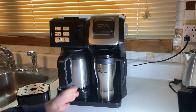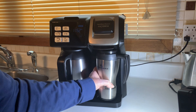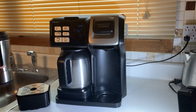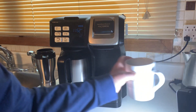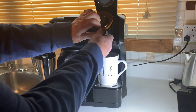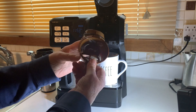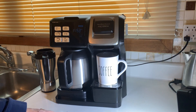The cool part of this one is you can make single cups of coffee. You can either make a tumbler size - I stuck this one in here, Mark will remember this one, he got it years ago when he was working at Woodward - or you put this little platform on here and you can make a single cup just like that. The coffee for the single cup goes in here, and this is where you put your coffee.